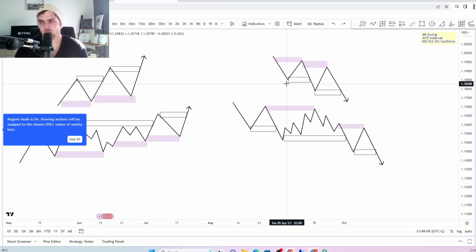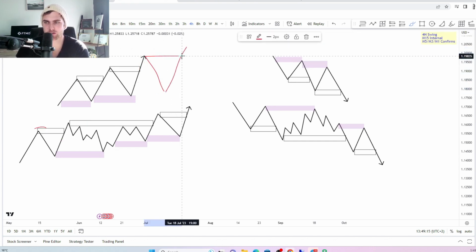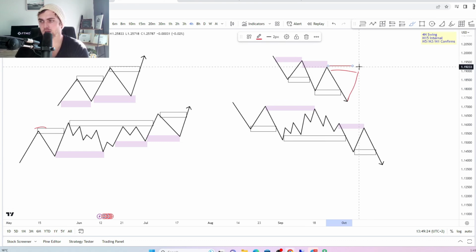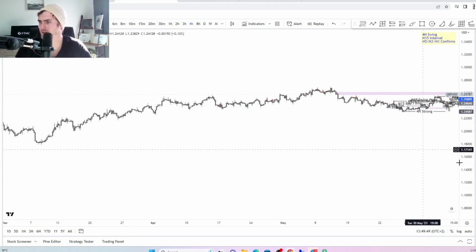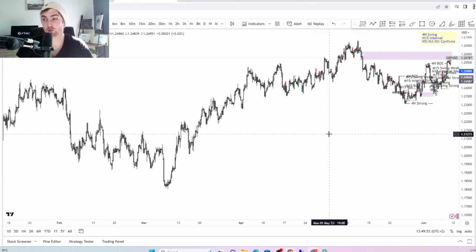It is 100% valid after a break of structure to look to ride these pullbacks to then continue targeting those weak highs. Same thing with a bear market, it would be 100% valid to look to ride that pullback with long positions to target areas of supply to then target the weak lows. All right, so let's look at a live example of just following out our structure story before we go and mark out supply and demand zones.